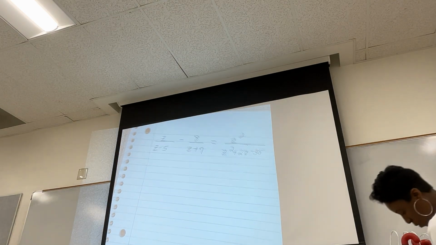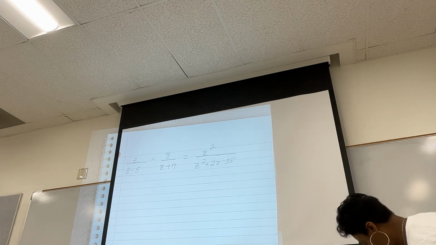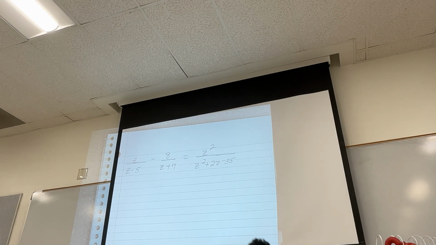All right, so we want to solve this. The directions say solve the rational equation. Why is this a rational equation? What makes it a rational? Because it has a, well, that would mean we have a quadratic in there. But for the word rational, if we remember our guide pictures, all the graphs you learned for the transformations, when you have fractions, you have rationals, yes? Yeah, that's why they put that word in there.